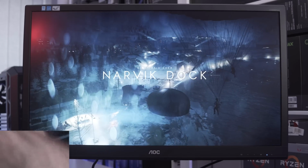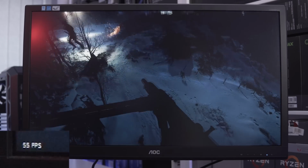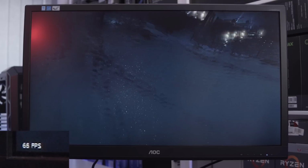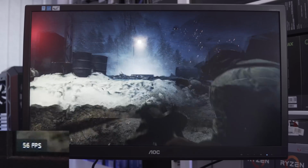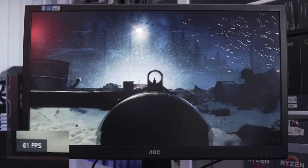So it's still something that we want to look at. And now you can see that we're down to sort of 60 frames per second. So just keep an eye on that and you'll see exactly what happens as we get into some action and get out of action as well. So we're up to sort of, well, 58, 60 frames. And I can guarantee as soon as we get into some sort of fight, you can see that everything drops a little bit.